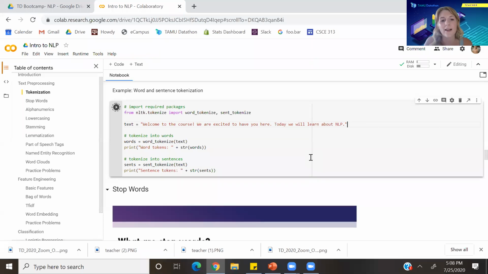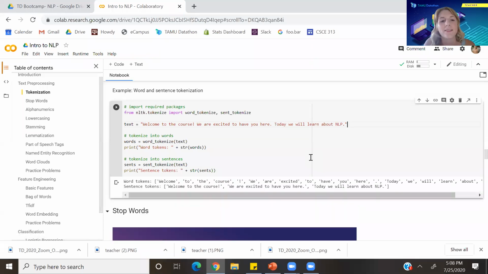If I run it, you can see that the word tokens are split by word, and the sentence is split by sentence. Also, if you just blankly use word_tokenize, punctuation marks are counted as a word, so those show up in here as well. We'll talk about filtering that out in a little bit. That's our basic concept, and this is really important because we'll want to be able to break down large pieces of text into smaller tokens to do our analysis on.